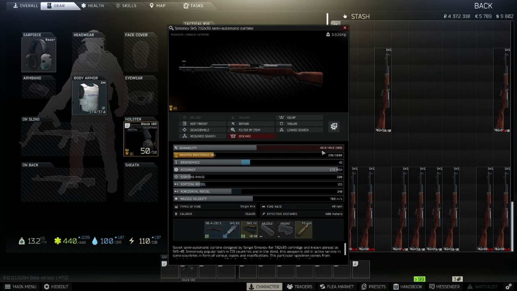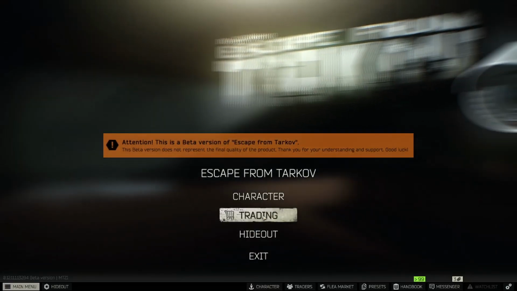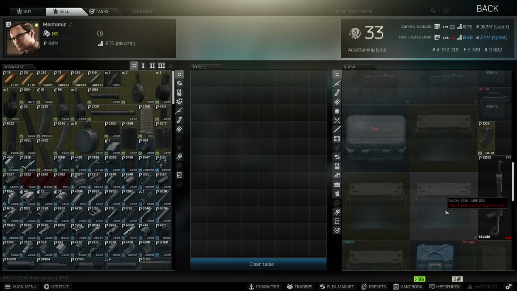And for weapons that have lower durability but are above 60, you can still sell them to Mechanic, but he will buy them at a reduced rate. So let me show you this in action so you know exactly what I'm talking about. This is something that you haven't really noticed too much if you haven't been scavving or picking up Scav weapons or anything like that.